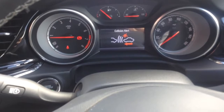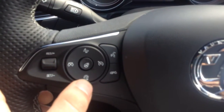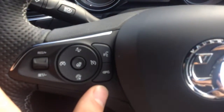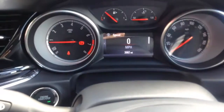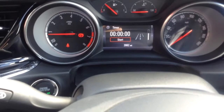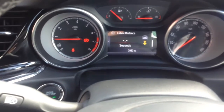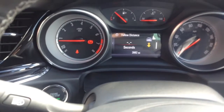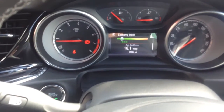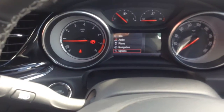On the instrument cluster there's forward collision alert, which works off the front camera system and warns you if you're approaching a vehicle too fast. It also has low speed collision mitigation braking — very safe. There's a speed limiter and cruise control, and voice commands for your phone. The driver information centre displays a digital speedometer, exact fuel range, instantaneous fuel consumption, live tyre pressures, timer, traffic sign memory — which reads signs via the front camera — following distance indicator, economy index, and you can control audio, phone and navigation from the steering wheel buttons. There's also automatic high beam assist.